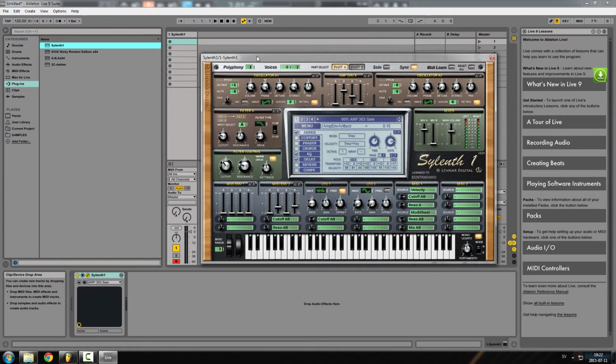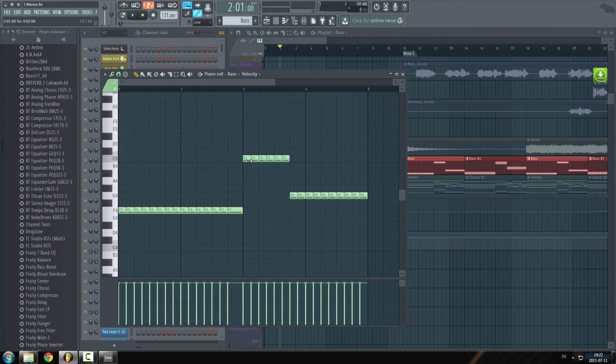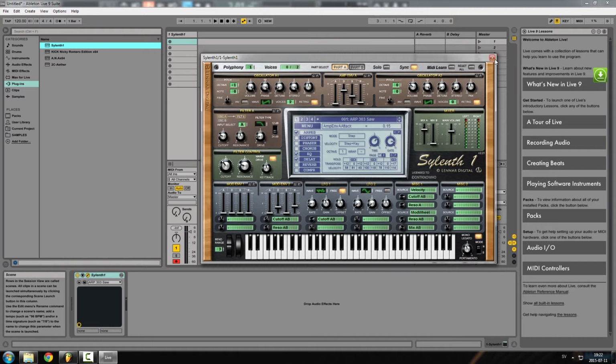So right now what we want to do is copy the F, the C, and the G from this. First off, we're going to try to pick the correct sound. On this synthesizer, if I push on the keys here, you will hear an arpeggiated sound, which is not what we want.